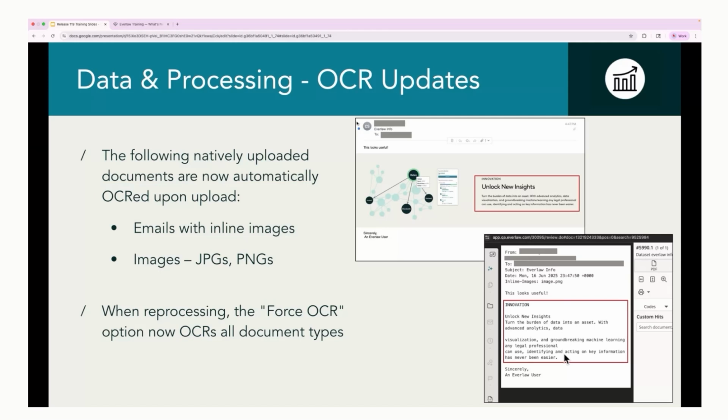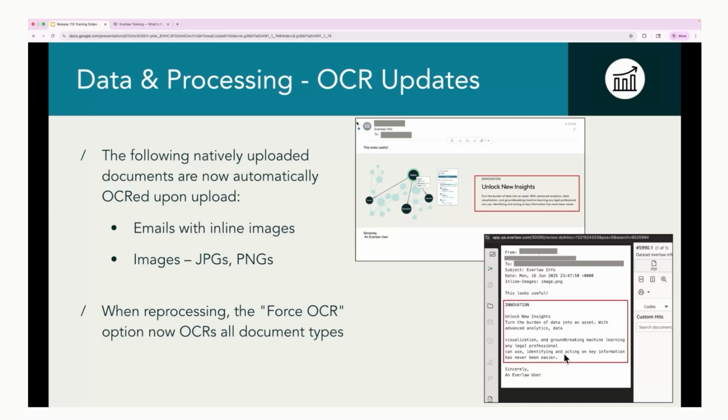Okay, so let's talk about how you can reprocess your documents if you want to take advantage of this functionality for uploads that you've done prior to this release coming out. So again, this is happening automatically now going forward, but if you ran some uploads early last week and you want to make sure that those are OCR'd in the same manner, that they are taking full advantage of this new functionality, here's how you would do that.